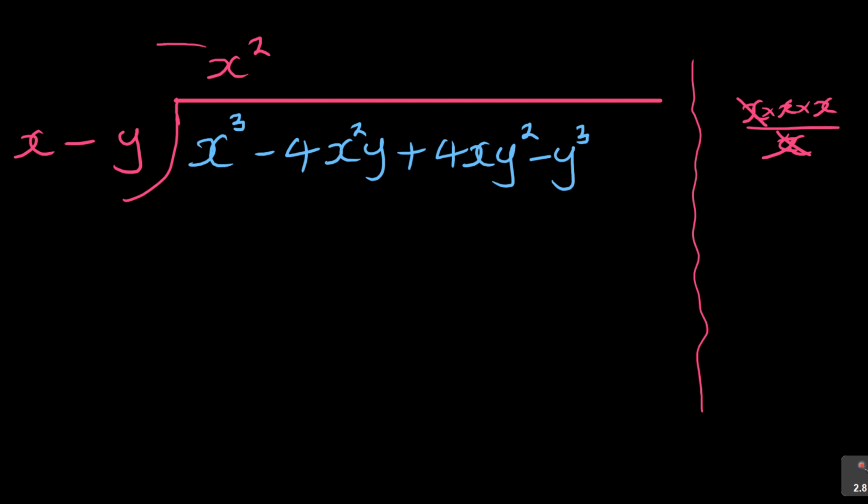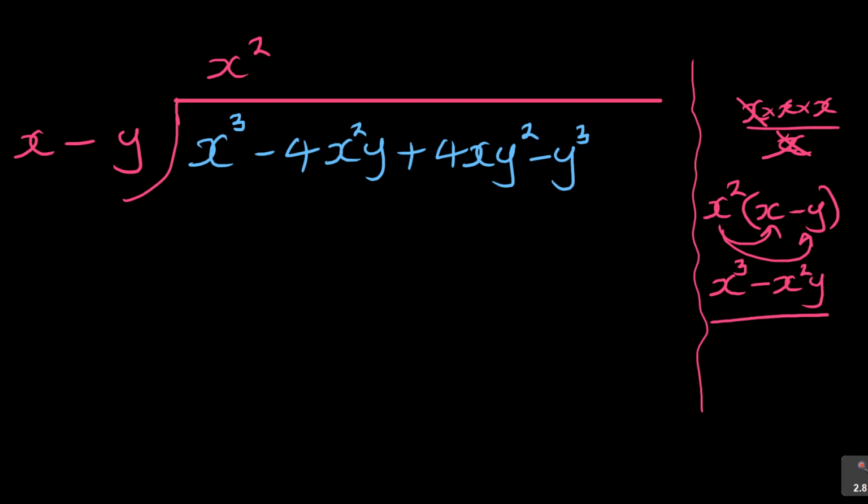Then you multiply this direction. Meaning, what you're going to do, you're going to put x squared and you put a bracket and then you say x minus y. That's what you're multiplying. Then you open that bracket like this. So x squared times x, that's where you've got, now there are 3 of them, from 2 and another one is 3. X squared times y, it's minus x squared y. This is what you write down here to say x cubed minus x squared y. Are you seeing that?